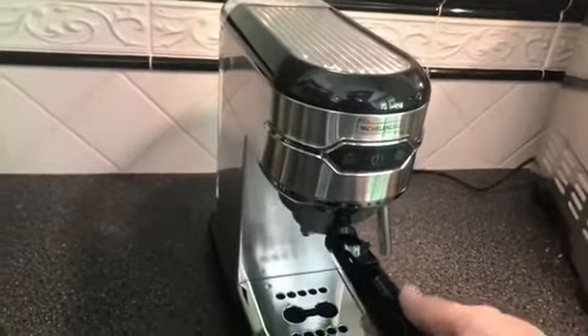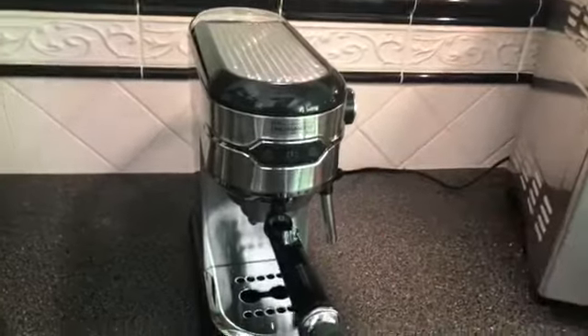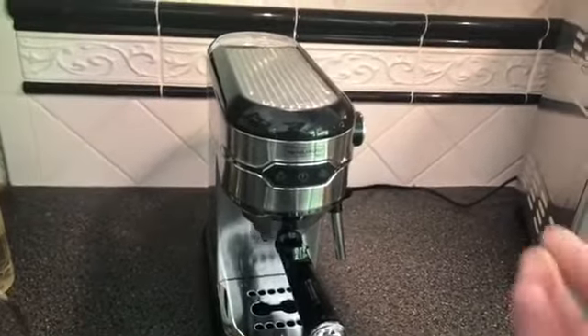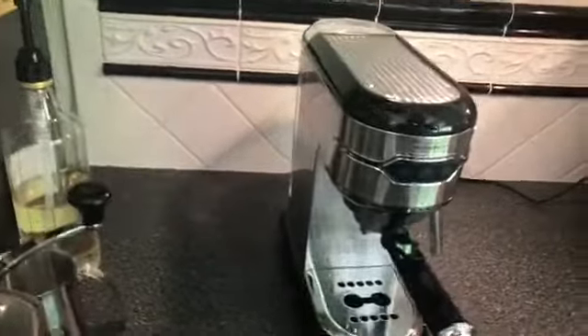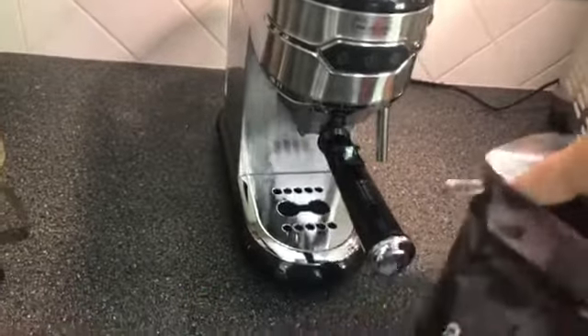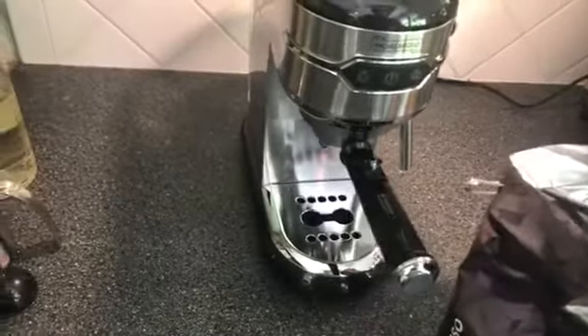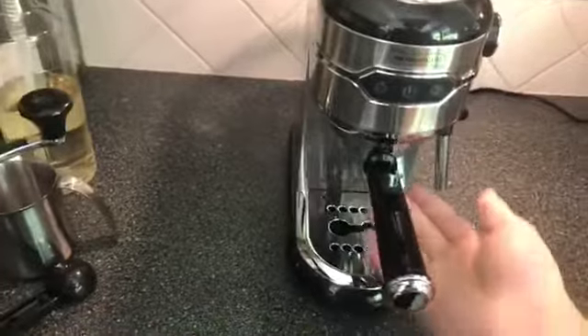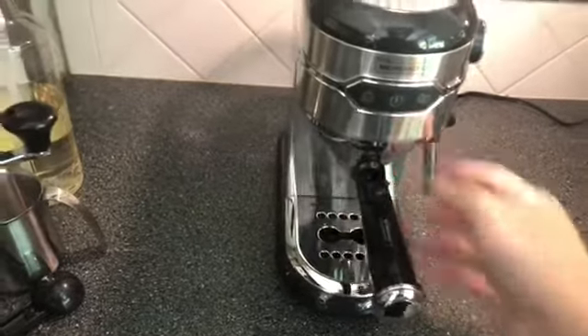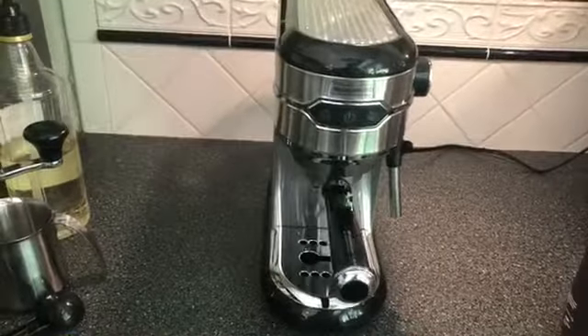The first thing you need to know is that anytime you're going to make an espresso shot, you don't want to use an electric grinder like you would with a drip coffee maker. What happens is your coffee grounds get ground over and over again, leaving you with a mix that's both thick and chunky and ultra fine, and as a result you can end up with a clogged filter where your espresso comes out too slowly one drip at a time.